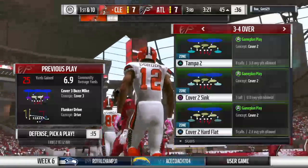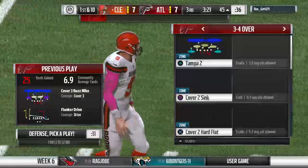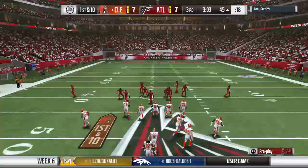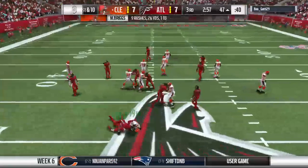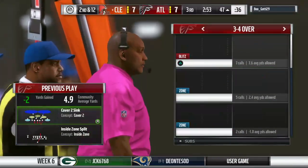territory. Partner, this is one of the best routes anyone can have in their offensive playbook. Tough to defend because you think it's a go route, and then he breaks it back on the comeback. There's one other thing you need as well. A well-thrown ball. Exactly right. Got to have some precision in throwing the football because of the timing of the route. That's going to go as a loss of 2, and it'll be second down.